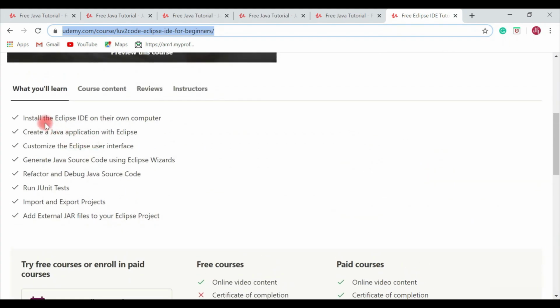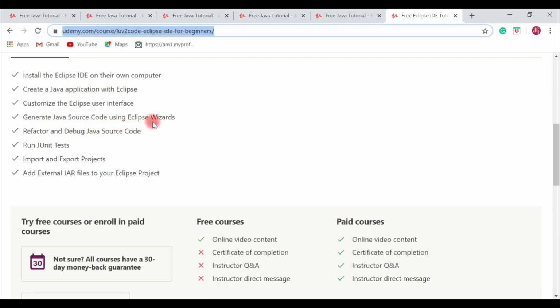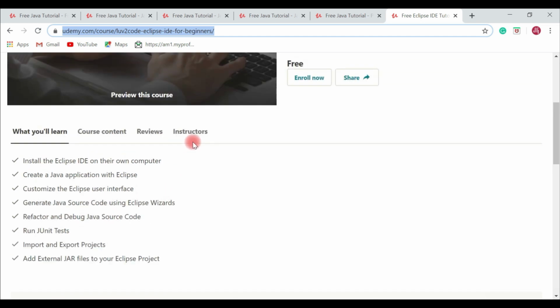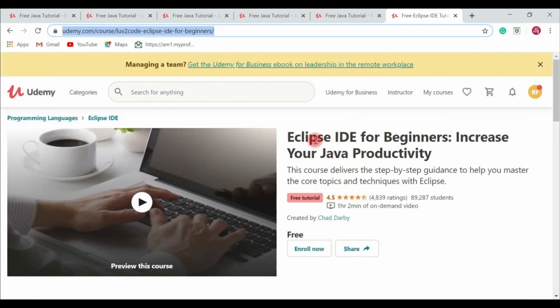In this course you will learn how to install and set up Eclipse on your computer, how to create a Java application in Eclipse IDE, how to customize the Eclipse user interface, how to generate Java source code using Eclipse wizards, how to refactor and debug Java source code in Eclipse IDE, how to run JUnit test cases, how to import and export projects, how to add external jar files to your Eclipse project, and a whole lot of things. You will learn all about Eclipse IDE related to Java projects in this course.